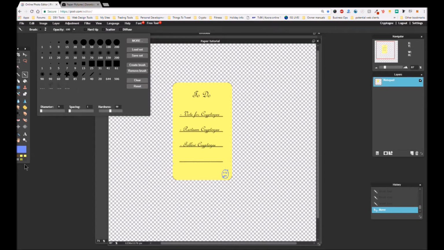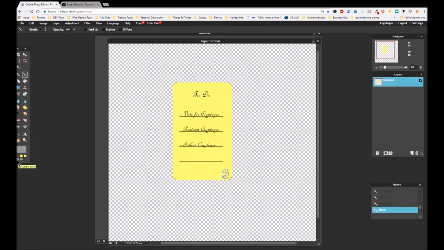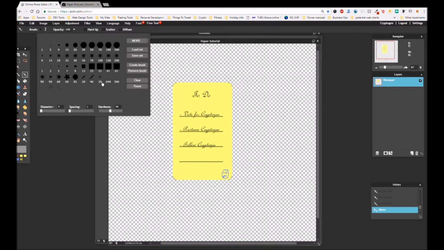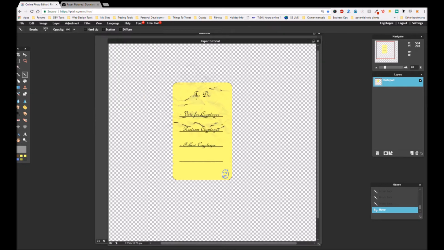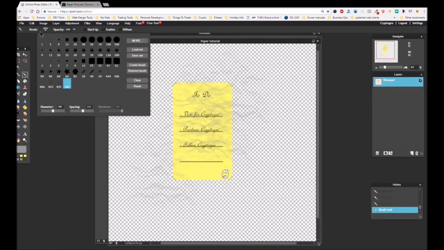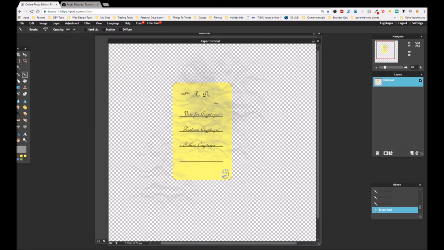Now what you can do is, I went for this kind of grey colour, because it kind of gives that, well, you'll see now, I'll show you now. So I'm going to go onto a brush. I think it's 505 I like to start with, yeah, 505. And then we can just start, as you see there, adding this crushed paper look. Okay, so 435, and we will do that.